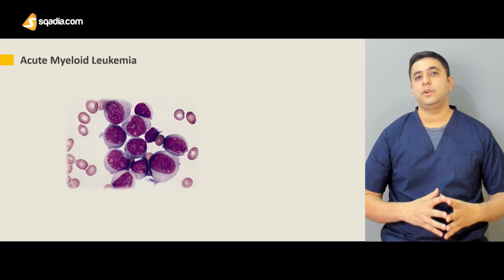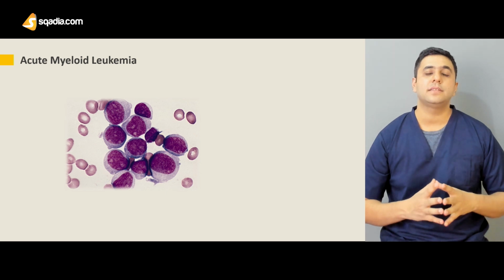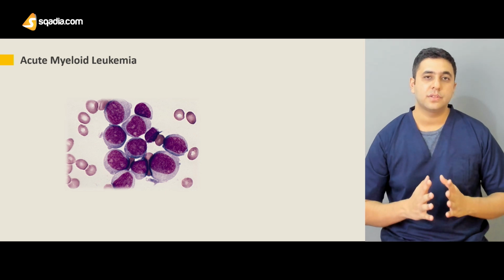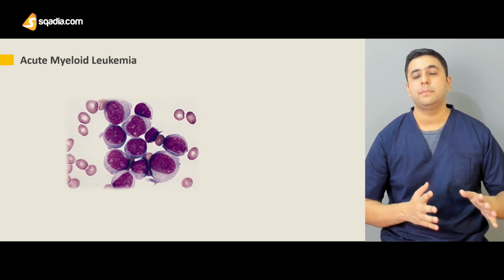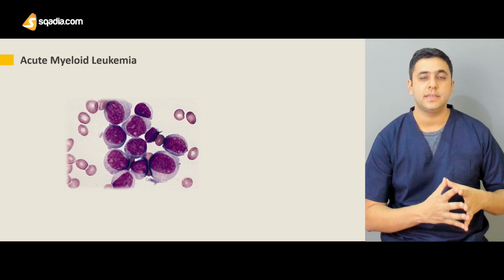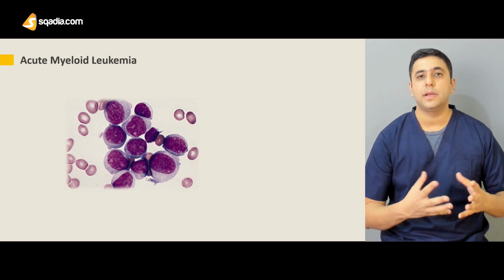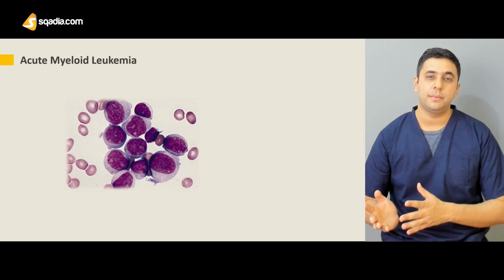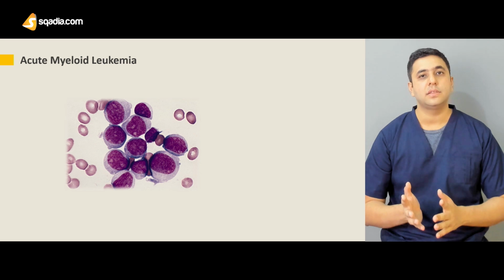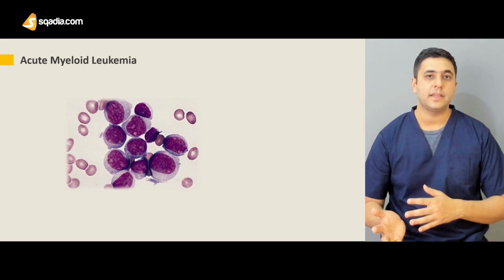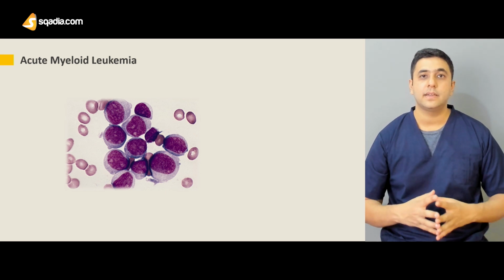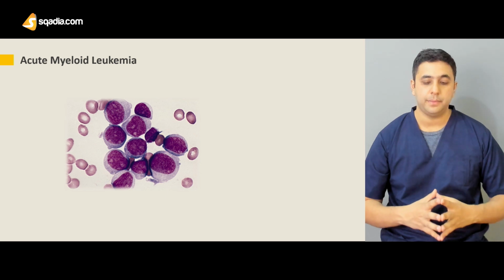When we talked about myelodysplasia, we said that myelodysplasia is a precursor lesion to AML, or acute myeloid leukemia. And in that, what was the cutoff point? We said that if the percentage of the blast cells in the bone marrow is less than 20%, then we define that as myelodysplasia, a dysplastic condition which can progress onwards to myeloid leukemia. And when that percentage crosses the 20% barrier, then we no longer classify it as myelodysplasia, we define it as acute myeloid leukemia. So that's an important thing to keep in mind, that myelodysplasia can be a precursor lesion to acute myeloid leukemia.